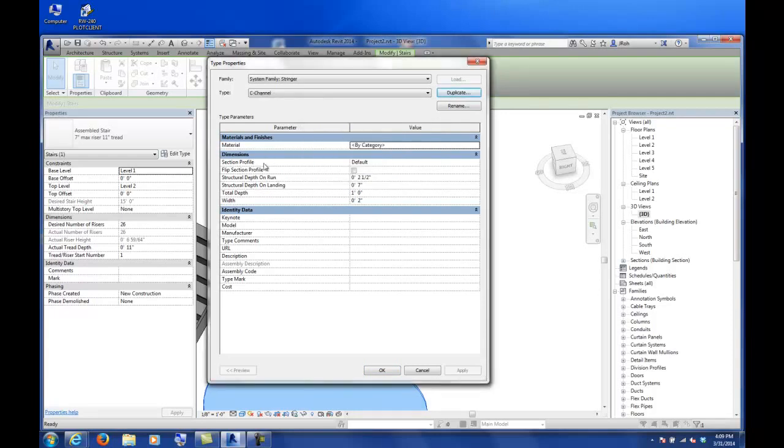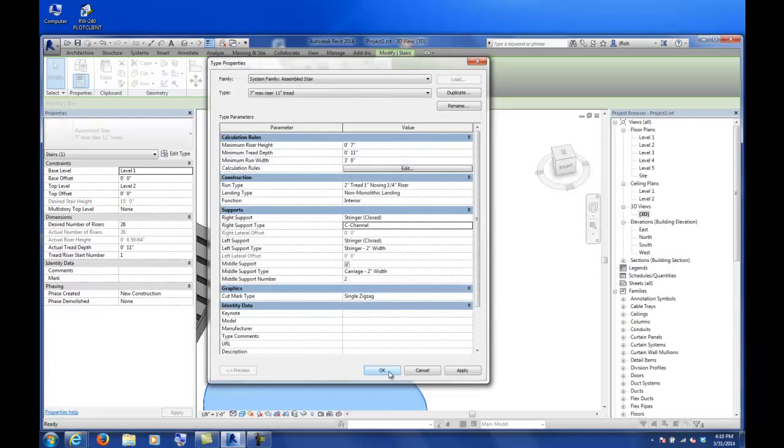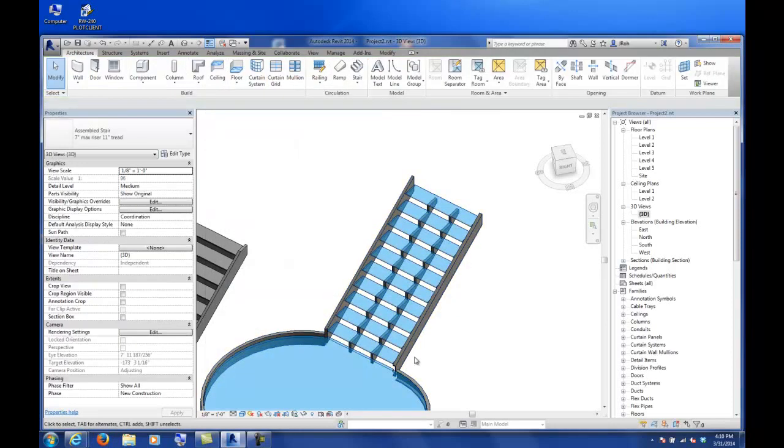And I can change my section profile, and in this particular architectural template, there's already a C-channel profile in there, the 9x15. If it's not, I'll show you in a minute how to load a new one in.